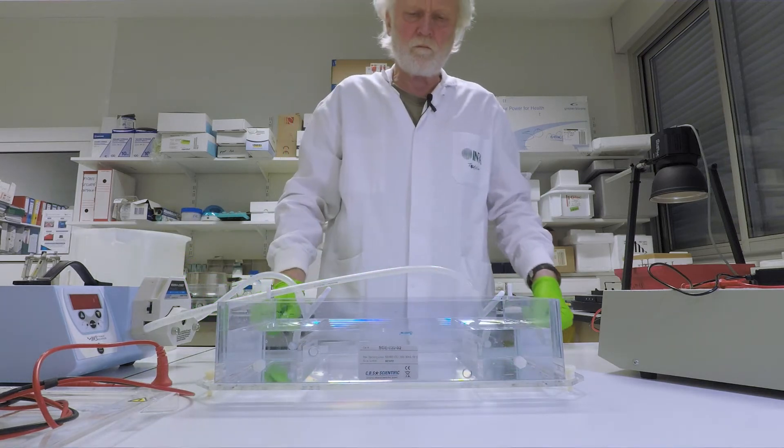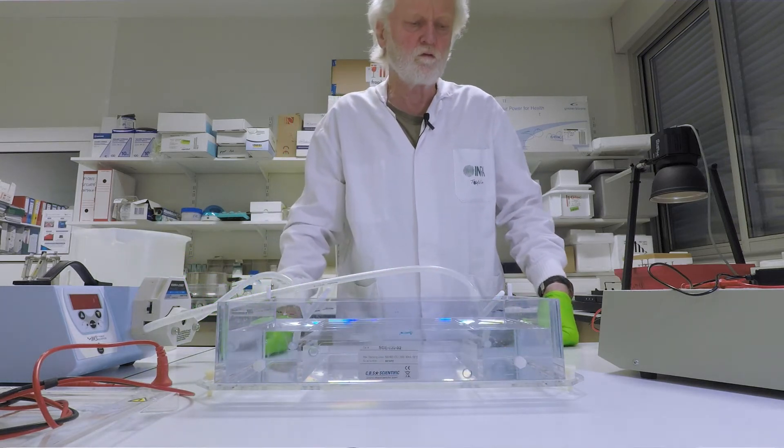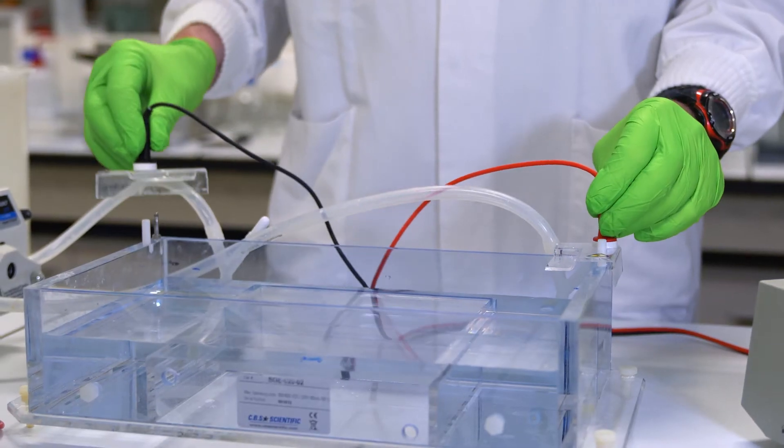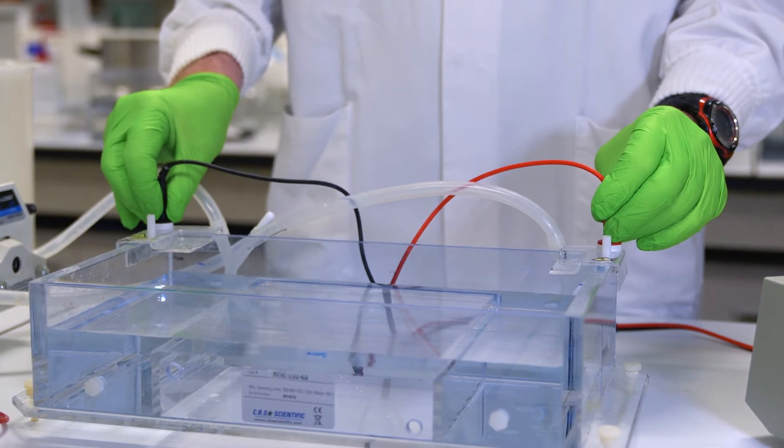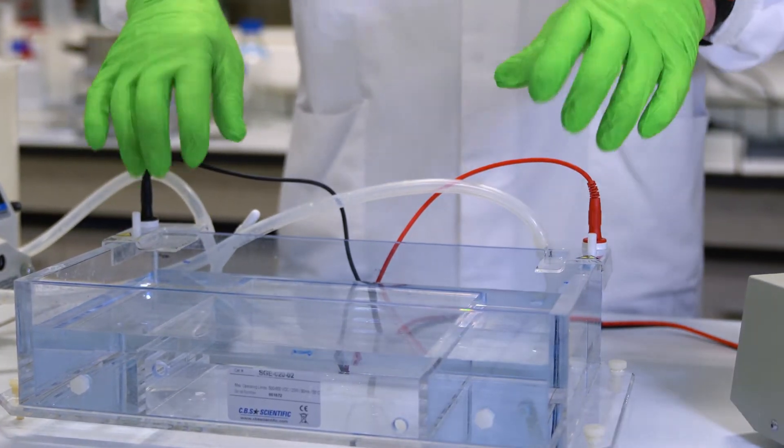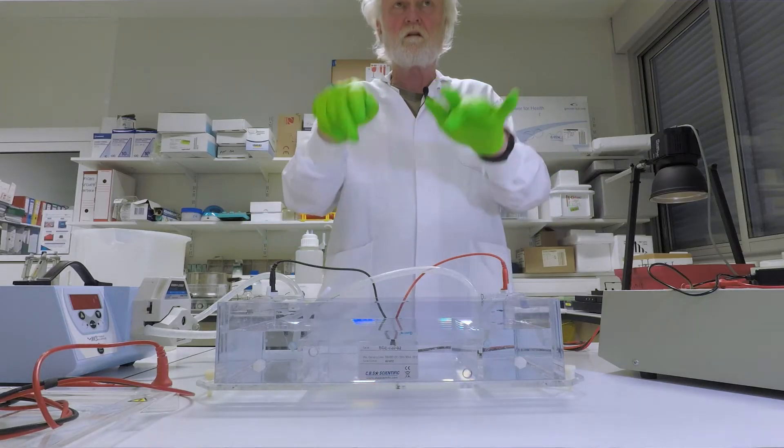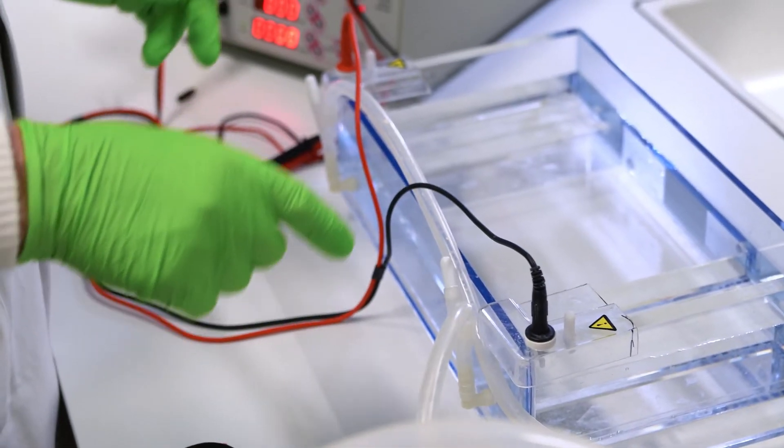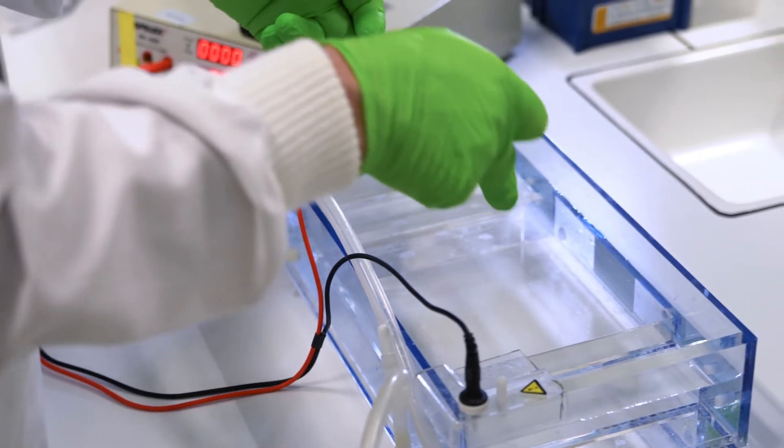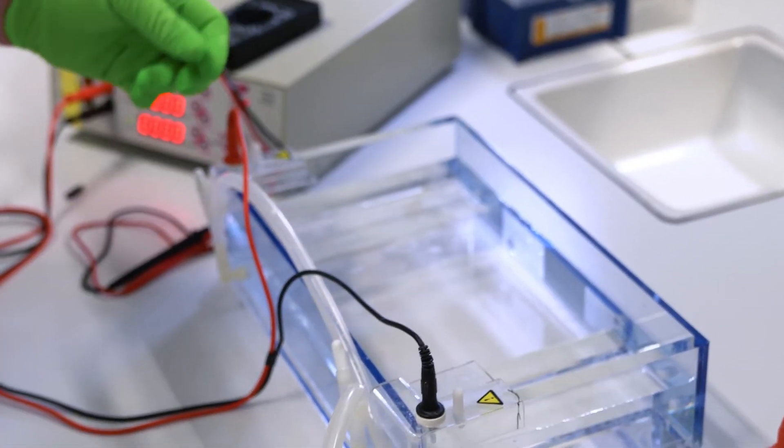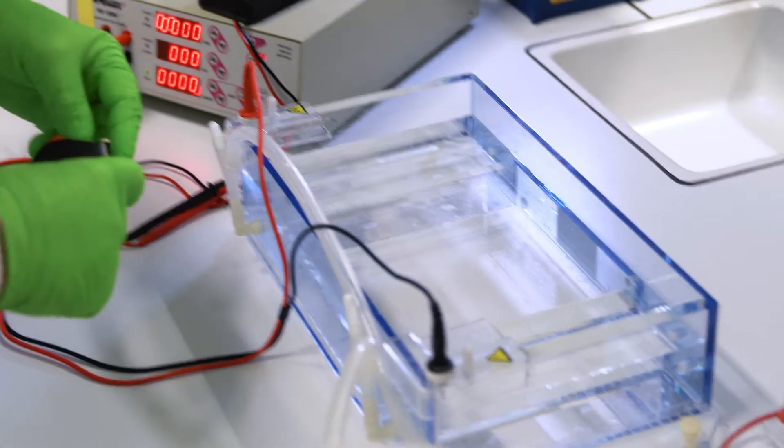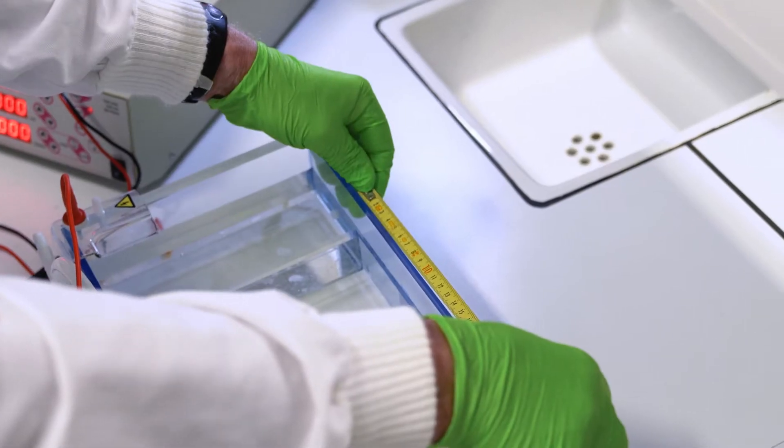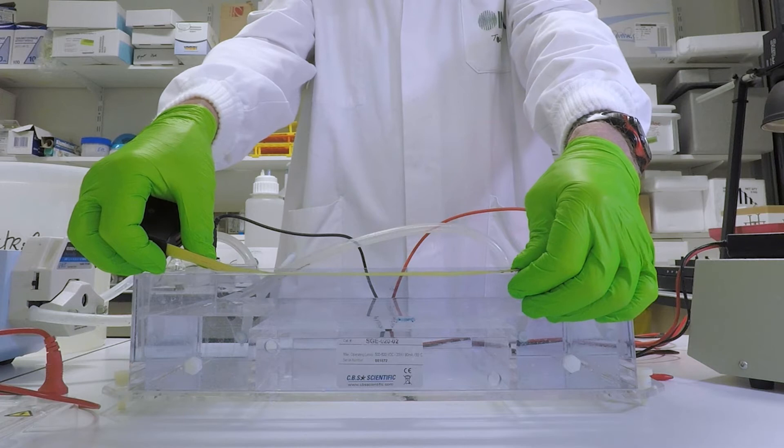The next thing to do here now is to check that we have the correct voltage. So, now I add the cables. And this is a set of cables that are used so that you can still get access to it. We have to measure the voltage which is on the platform where the slides are placed. And to do that, we have to know the length of the platform. And I know that this is 200 millimeters.